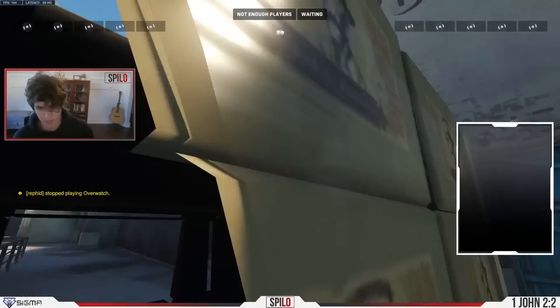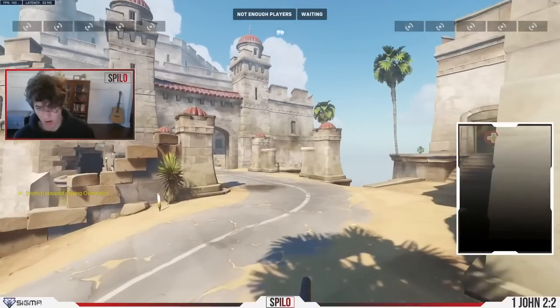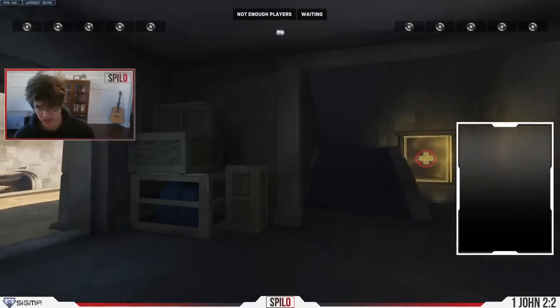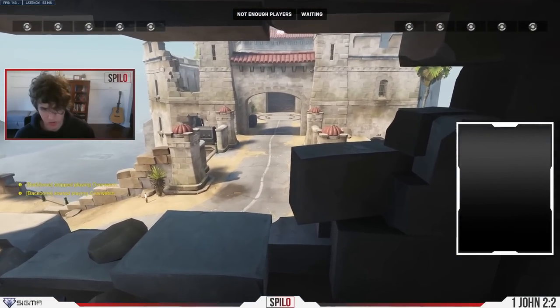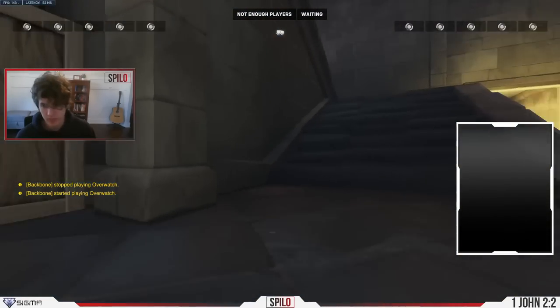But more often than not, you're going to be trying to clear out and leverage this side of the map as well, as the cart moves. So try and get control of this. And then the nice thing here is that theoretically, you can get in control of this high ground a lot easier for attackers and keep the payload in front of you. So this is something that's worth noting as well, as well as this little peek here.